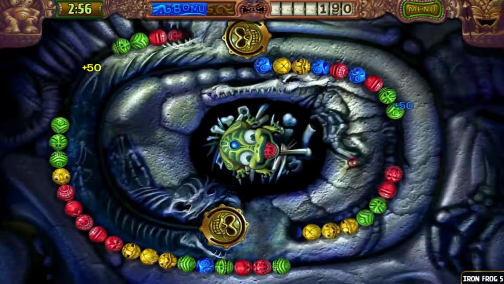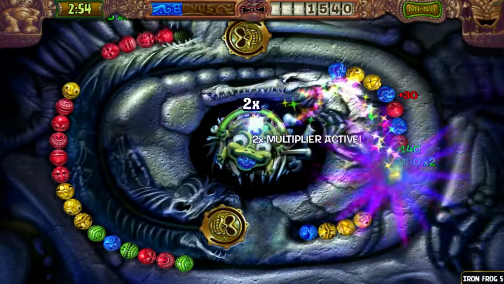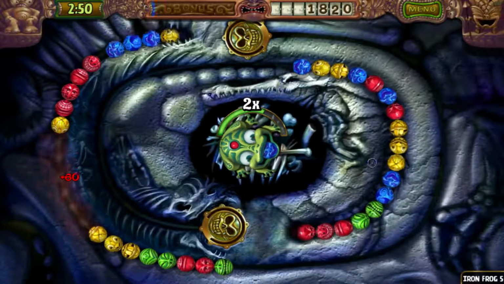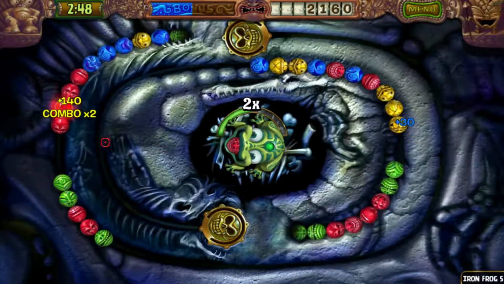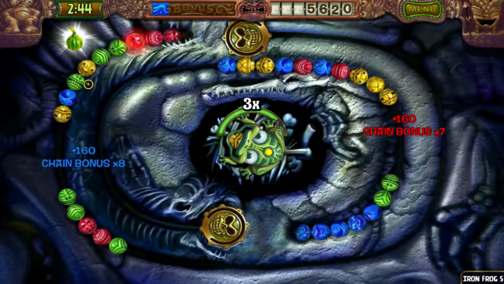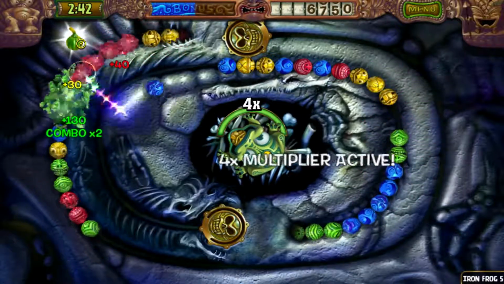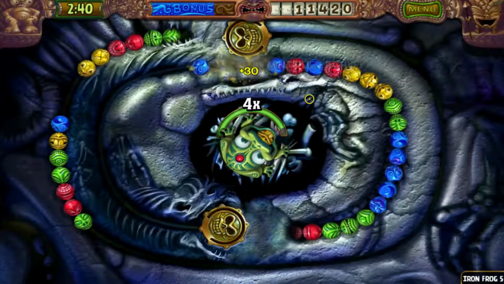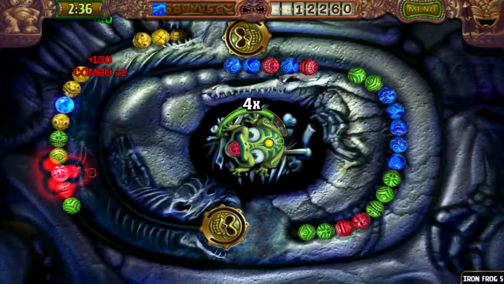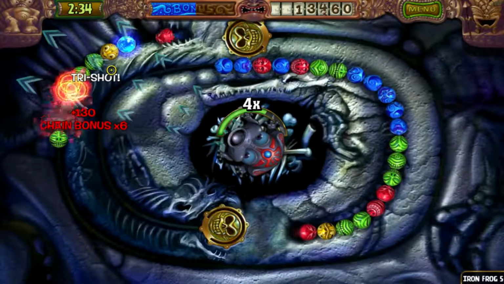But right now we're on the fifth level of Iron Frog Gauntlet, and as you can see, it's a dual line level. I've lost it once or twice, but I've not had too many issues with this, in comparison with levels six and seven, which are probably the two I have a lot of issues with.